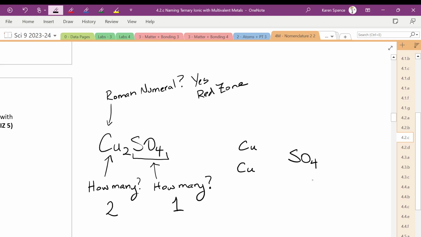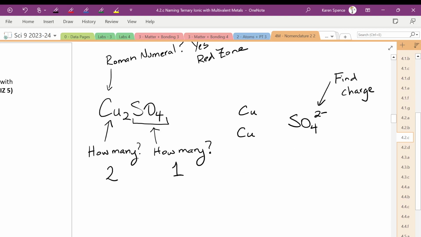What is our next step? We've written out the ions. What's our next step? Find the charge. Who do we find the charge of? The negative ion. So we're going to find the charge. Please tell me what the charge of SO4 is. -2. So I got a 2 minus. What do I do after my finding charge? I add it up to find the total negative. Oh, not much to add. It's just 2 minus. So this is just 2 minus.